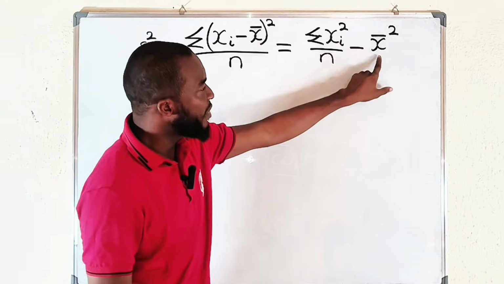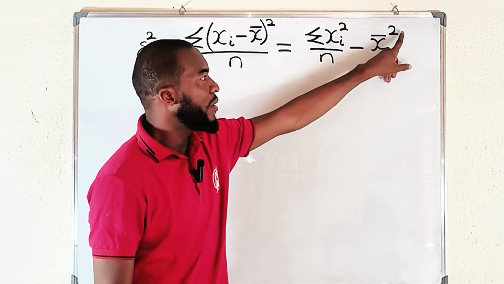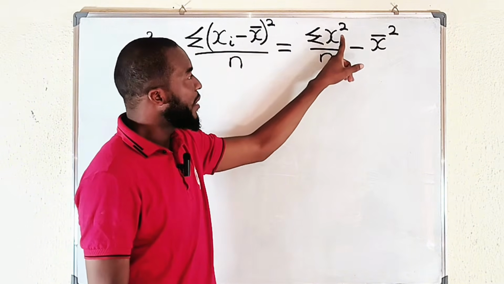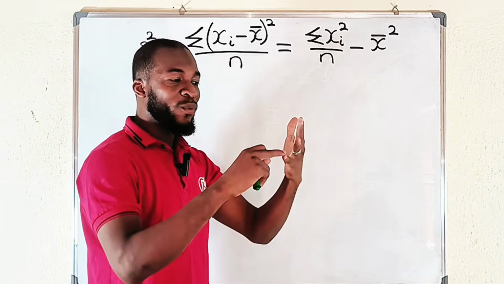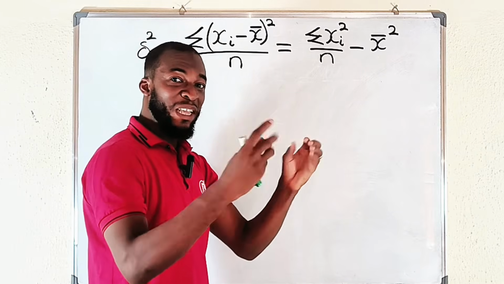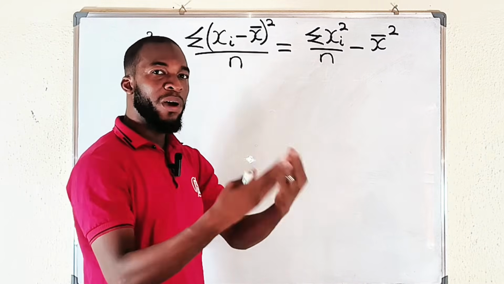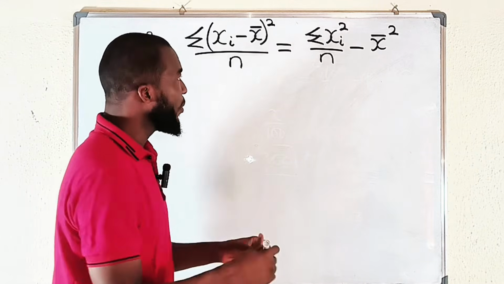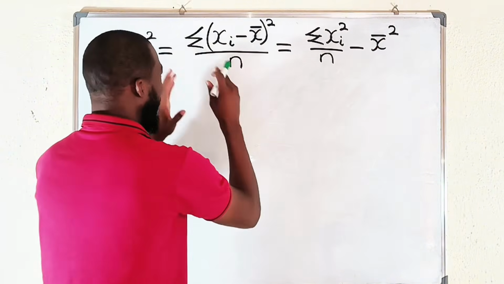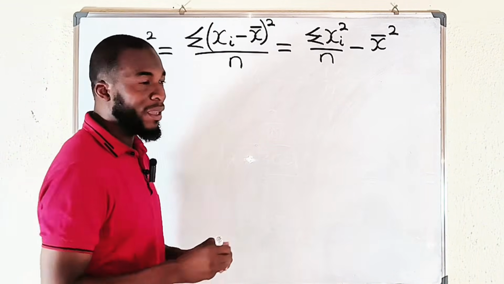While this one, you can see that the mean is computed separately, squared. Then you take all the items, 1, 2, 3, 4, you square each. Then you add all of them, you divide by the number of items, which is 4 in this case. You subtract the mean squared, and you're going to get the same answer.